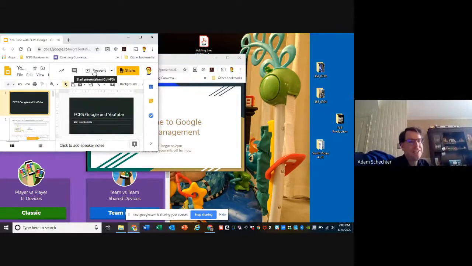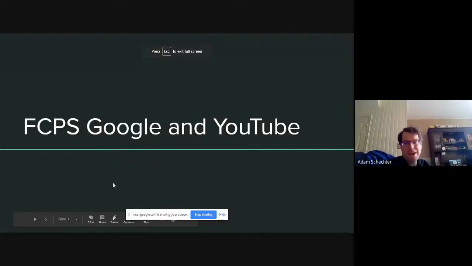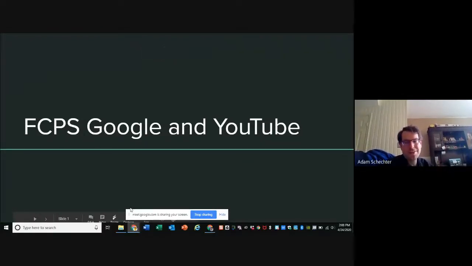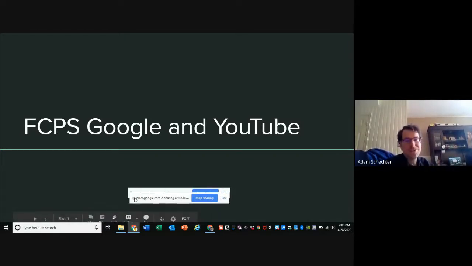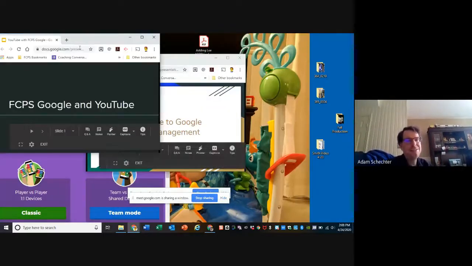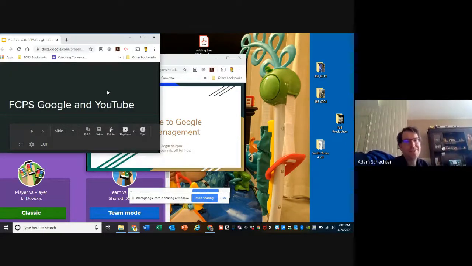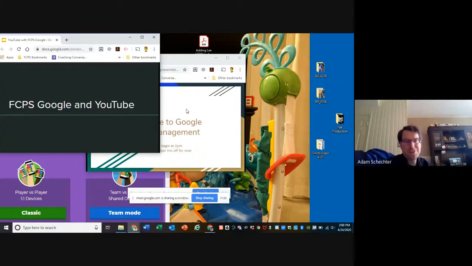The other trick here is, if you want to show a slideshow, you hit present, and then at the bottom of your screen, of course covered by this, is this little button that exits full screen mode. And what that does is it makes your Chrome tab window just the slides. You can even click on top of here, and that'll make this little bar go away. And then you can use your arrow keys to present.